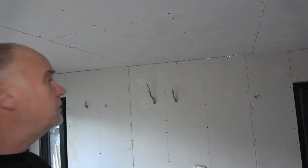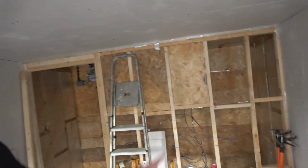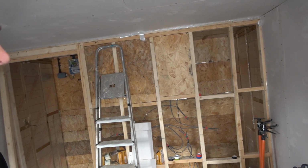Anyway, we've, that's the royal we, by we I mean I, we've got all of that boarding on, obviously all the ceiling's done. This room is finished apart from that wall, the bar itself.